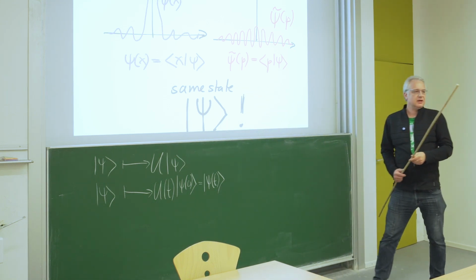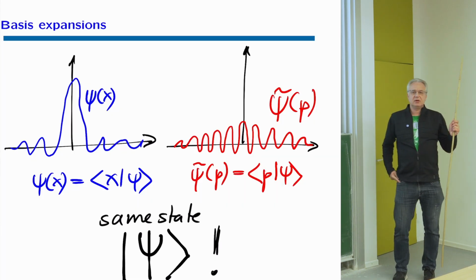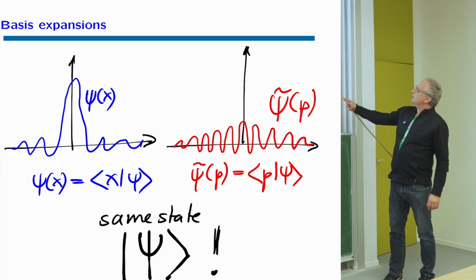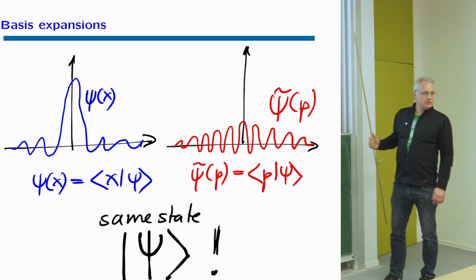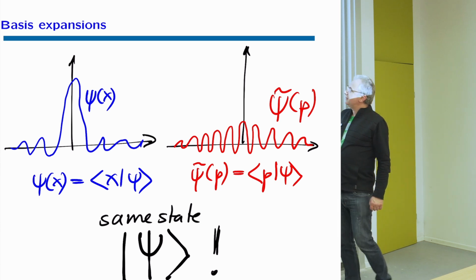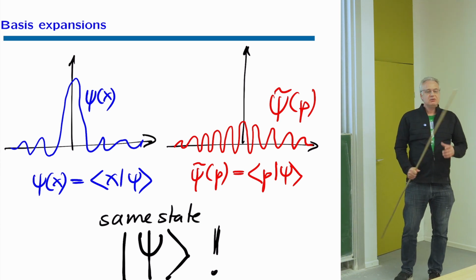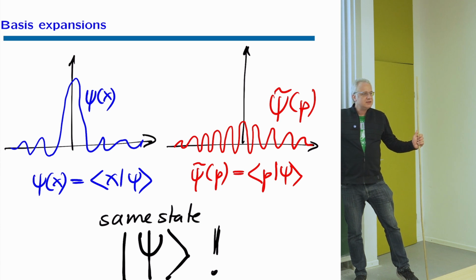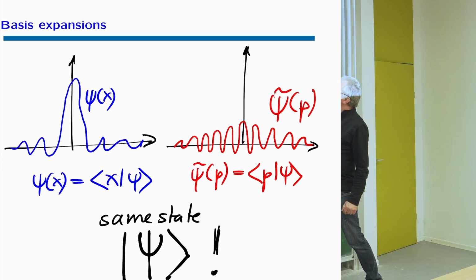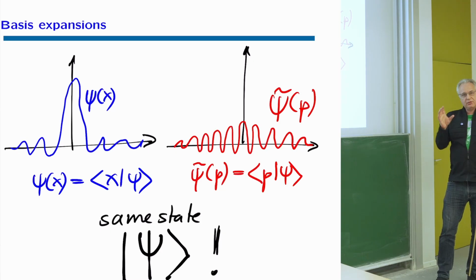And then a little bit later, probably around the time when you talk about the Heisenberg uncertainty relation, you realize that it's maybe also useful to think about the wave function of momentum. But these are different functions as functions, but they describe the same object. So in the language that we have arrived at now, we say that they describe the same quantum state. Basically, the position and momentum wave functions are the same object viewed through different lenses.